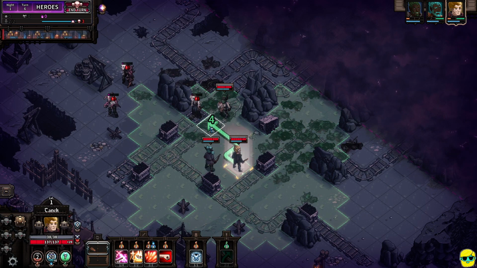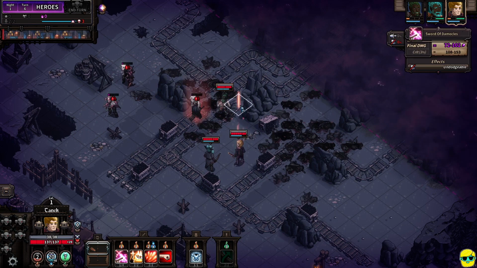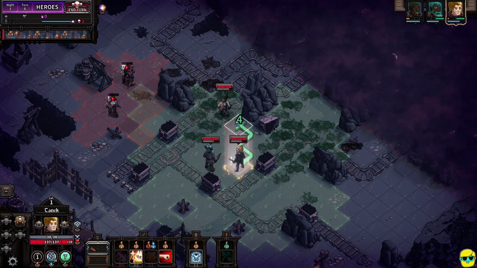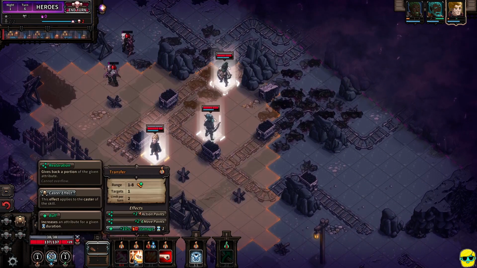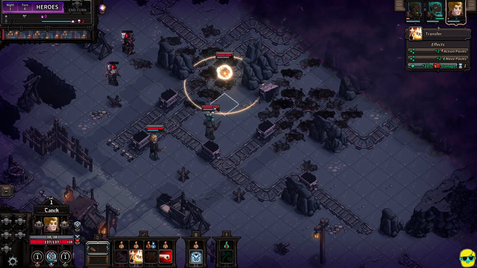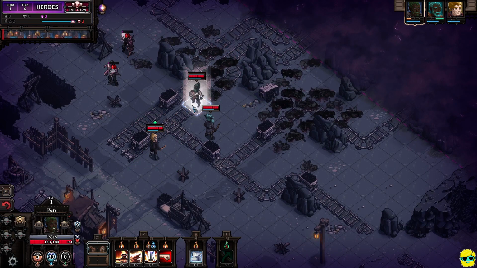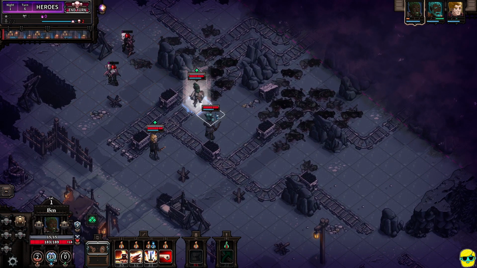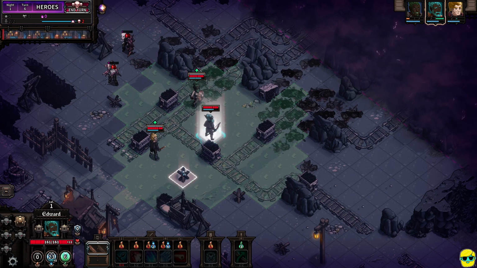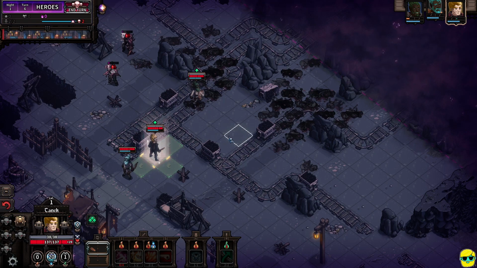And let's just shoot this one. And we'll move back. They're going to try to move forward a little bit. I'm going to transfer over here. Move us. Evasion. They can't reach us. Move back. There's only the 2 left. End the turn.